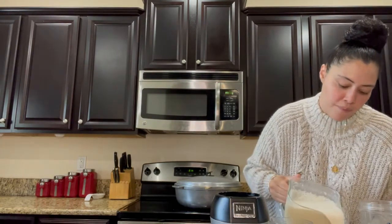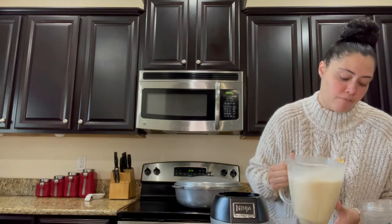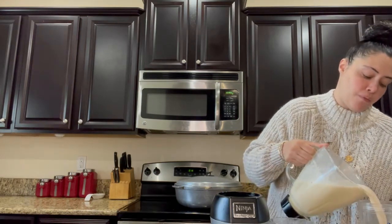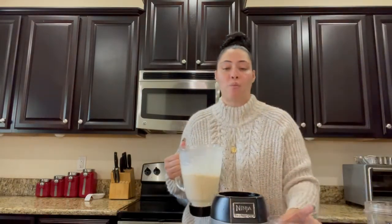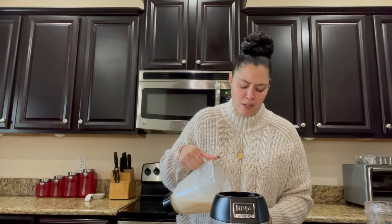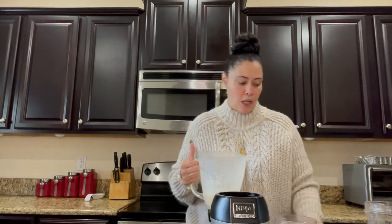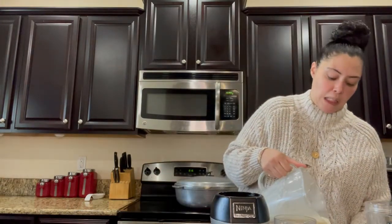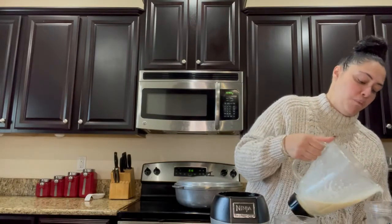Pour this in. Don't go overboard because it will spill. It'll definitely spill. But I'm doing this for video wise, so I'm doing it a little bit quicker. But make sure, before you give this to people, you put it in the fridge because it probably is gonna be nasty hot. So make sure you put it in there.